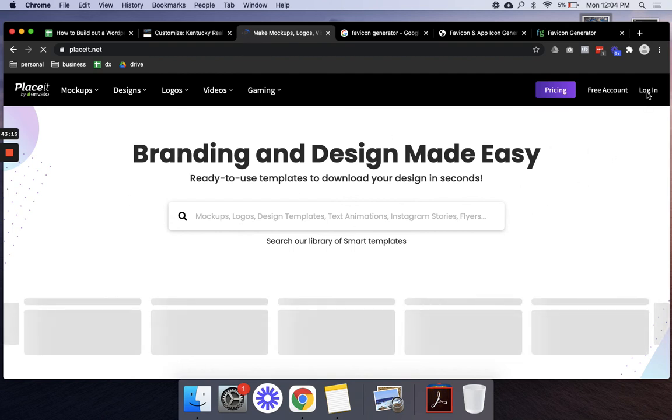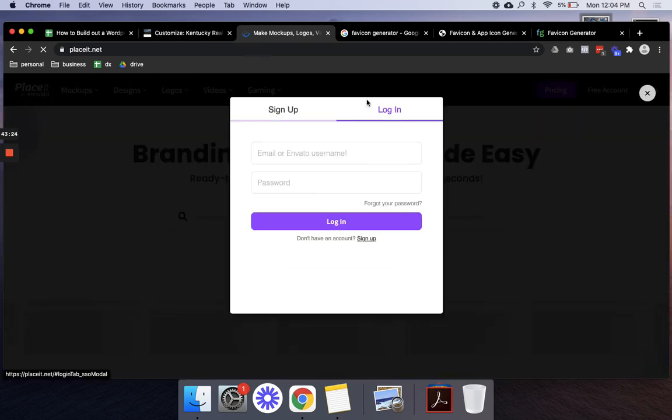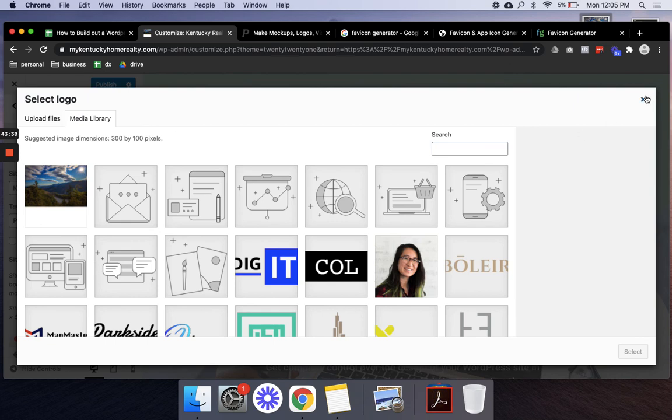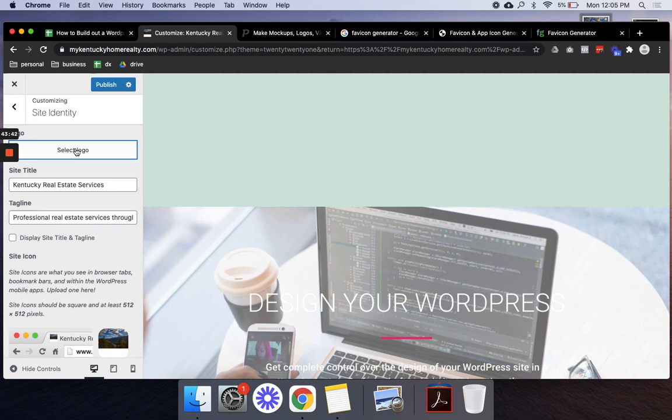You basically go in here and you can create a logo, okay? And then you rename it before you upload it, and then you make sure the dimensions are right. The dimensions I always make like 200 by 80 or something like that. So when you upload the image, it should be like 200 by 80. It says 512 by 512 here, but no, that's site icons. I always do like 200 by 80 or something like that. This way it's always the right size. So I'm going to hit publish.